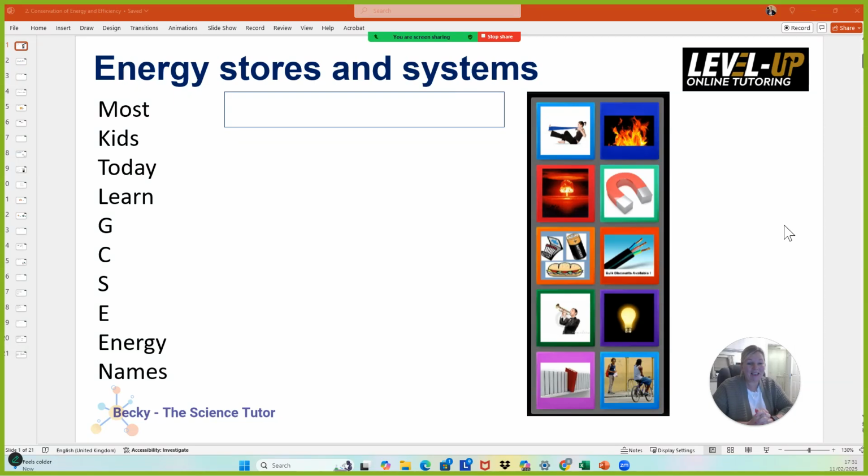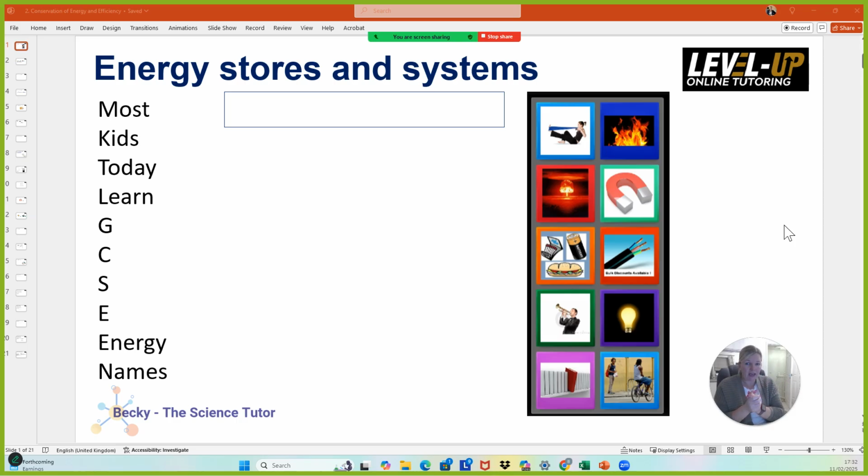Welcome to tonight's session. This is our second physics session, and this evening we're going to have a look at how energies transfer from one form to another. We're going to look at what we call the law of conservation of energy, and then take that a little further into some of the calculations around conservation of energy. Last week we looked at the different types of energy, the energy stores, and we're going to continue that today with how they convert from one type to another.